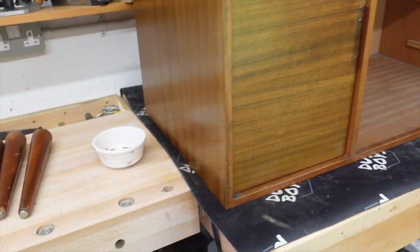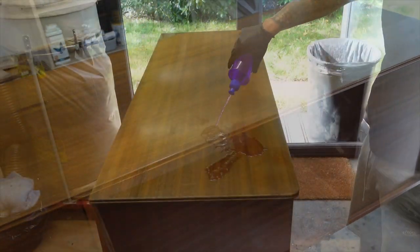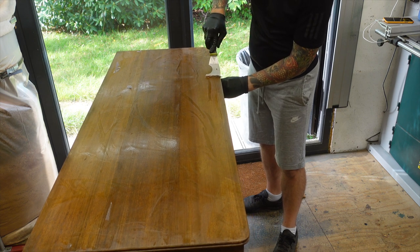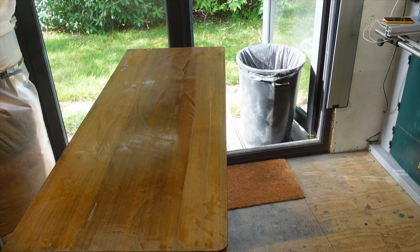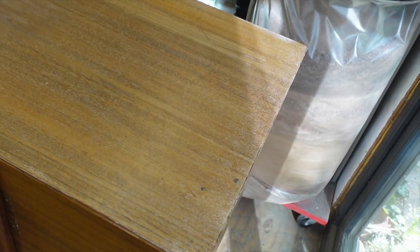Let's see how difficult it is to get this finish off. I've done a little test in the corner here. Looks like methylated spirit should take the finish off. Let's see if we can get the rest of it off. Here's the top after that stripping. A few little spots left. Just come up with sanding.